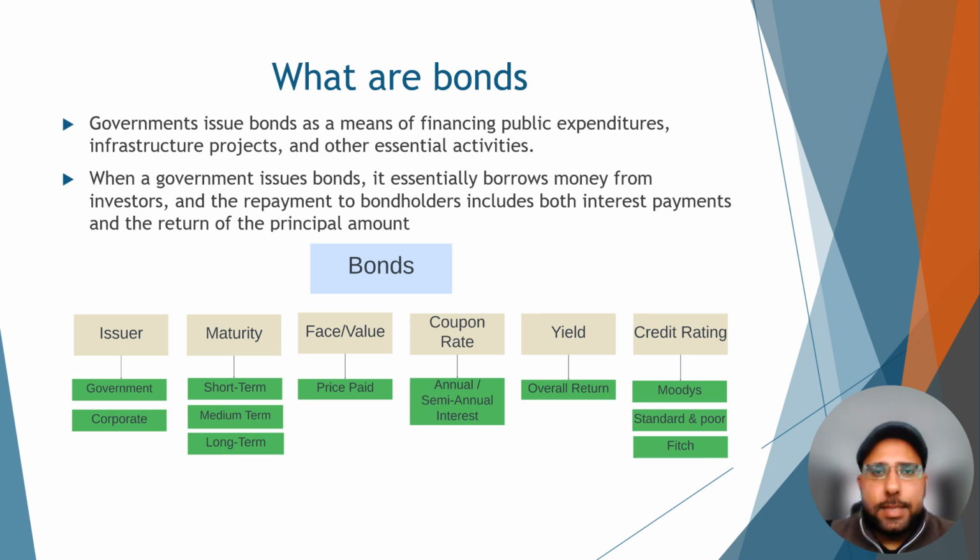Okay, government bonds in essence are a debt security which is issued by the government in order to raise funds for various purposes. This could be to raise money for financing public projects, infrastructure development, or covering any form of budget deficits. So bonds are generally considered to be low risk investments because they are backed by the government's ability to tax its people and print currency whenever they feel they may need to repay the debt.